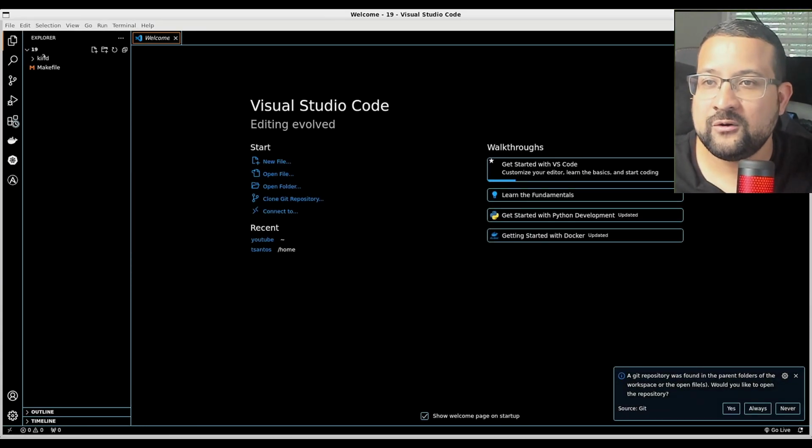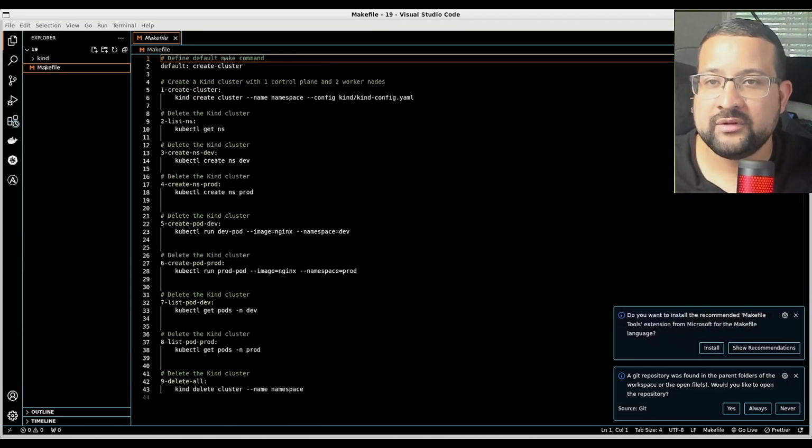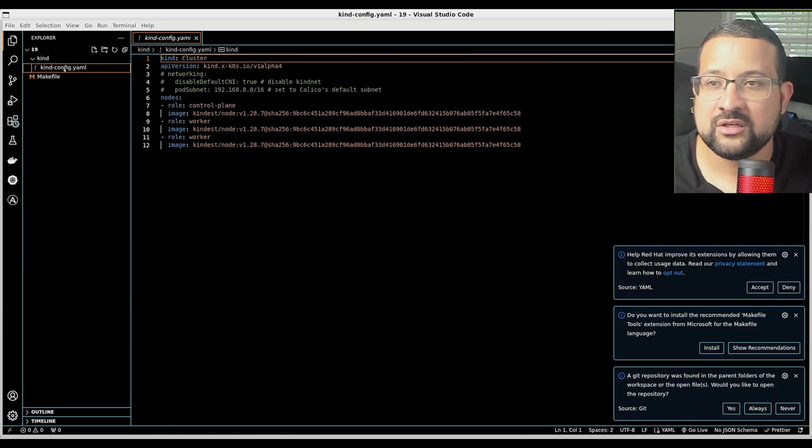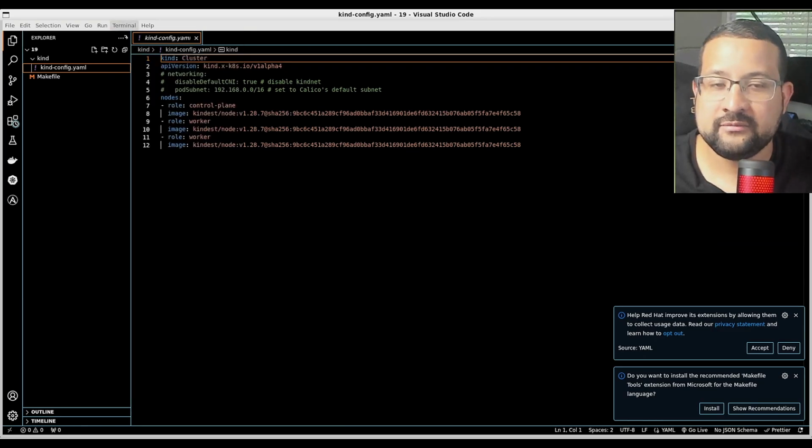Cool. Inside VS Code, you will have folder 19, with the Makefile with all the commands you need, and the kind file with the kind configuration to create the cluster. So go to the terminal.